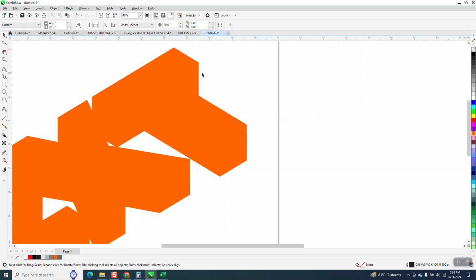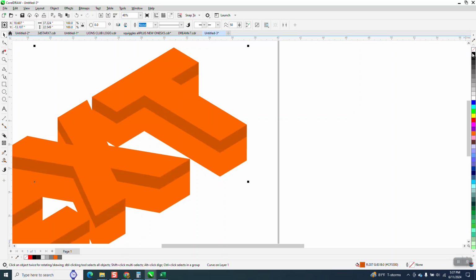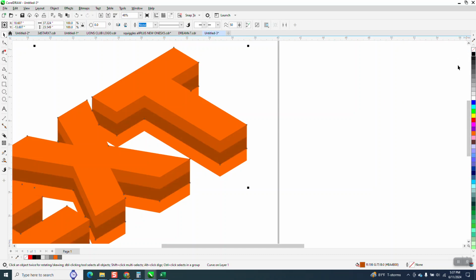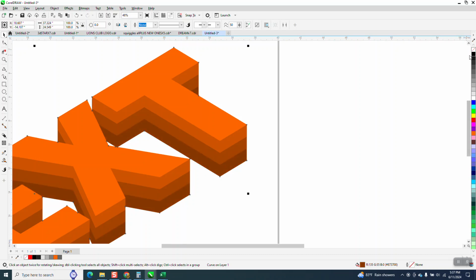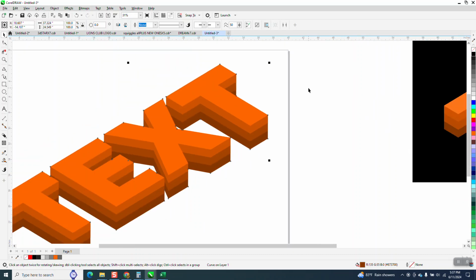We're going to take the top and leave it orange, but we're going to grab the second one. And we're going to hold down the control button. We're going to add a little black. I'm just clicking it, just a little bit of black. Get the third one, maybe a few more clicks of black. And then the bottom one, holding down the control button, and you don't have to use black. You can use any color just to make a difference in the variation of colors.